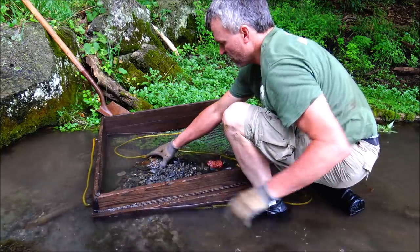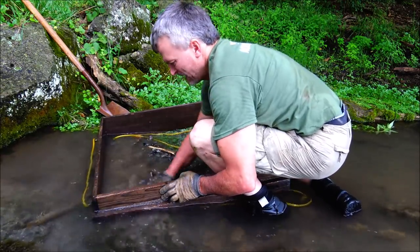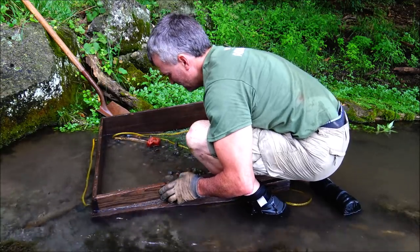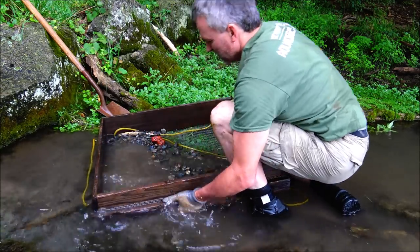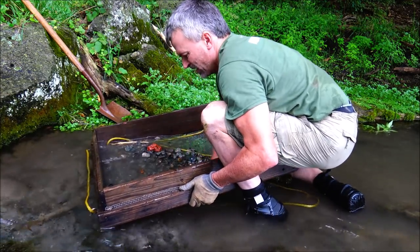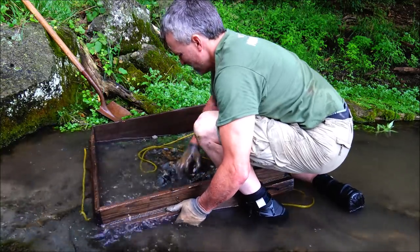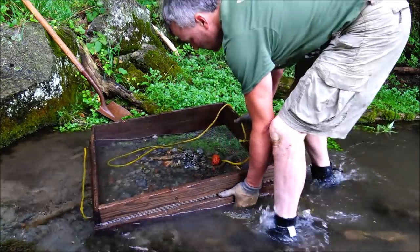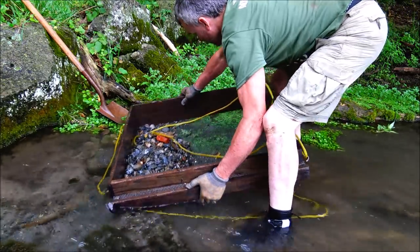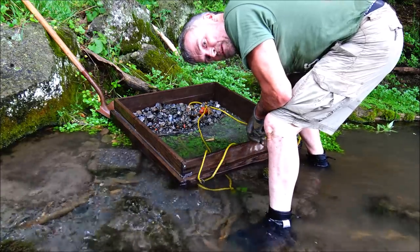Go ahead and pick the big rocks out. We'll just swish it around and hopefully get the silt and stuff just close to the bottom. I'm hoping. Yeah, I could do it, huh? Alright, I'm gonna scoot it down to one end. Put it up here. And come over and look through it with me.